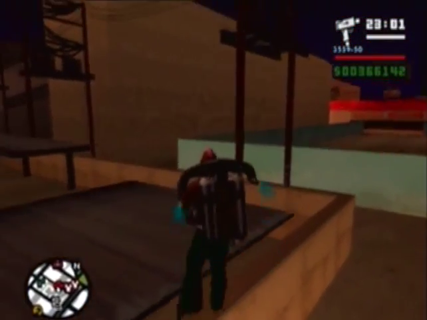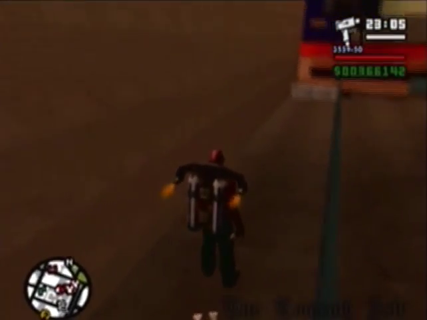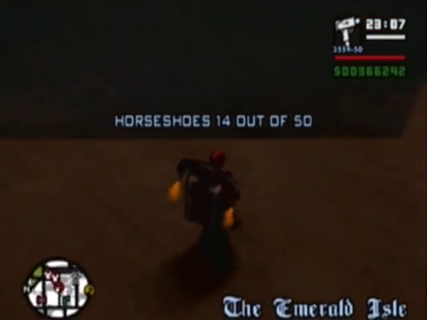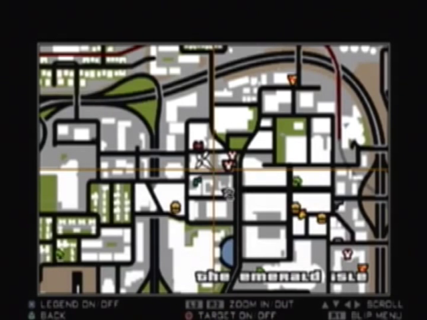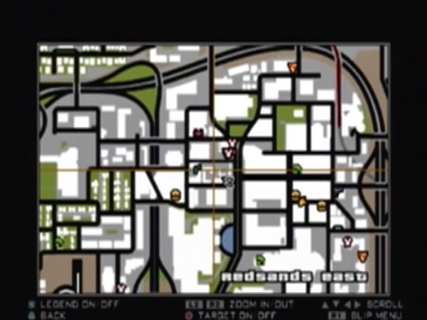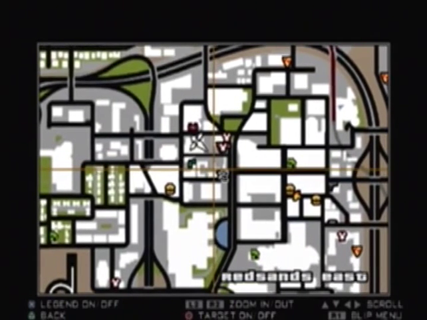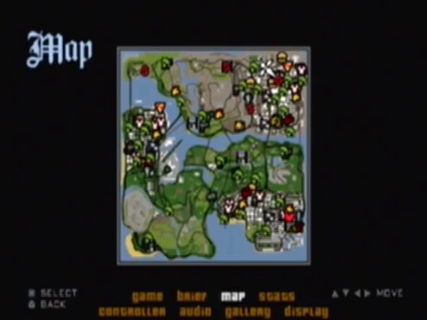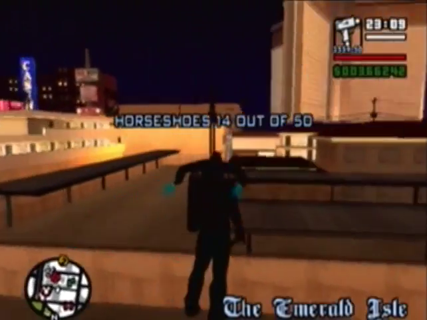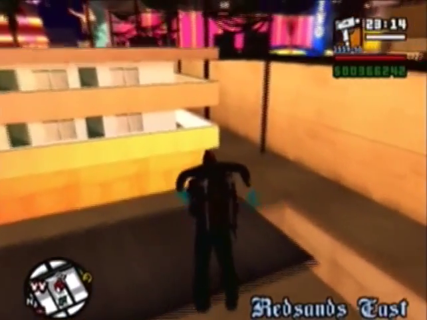Huh. Okay, so here's horseshoe number, what is it, 14? Yep, 14, right in here. 15, again, it's not that far from here. It is actually, I believe, right in here somewhere, next to the tattoo parlor. Over at this motel, there's a tattoo parlor right there.